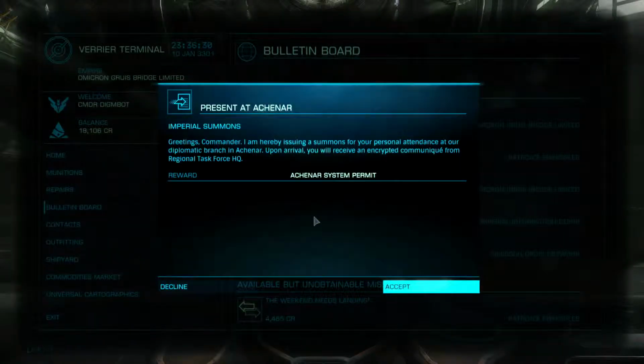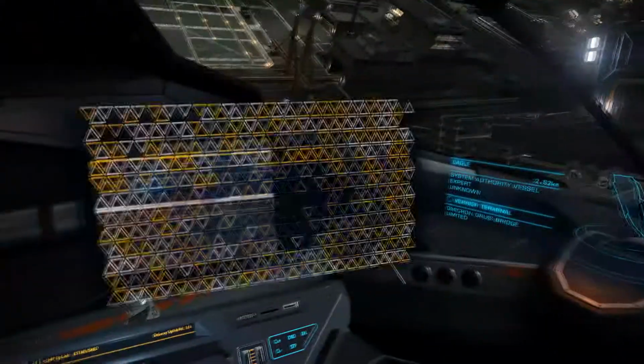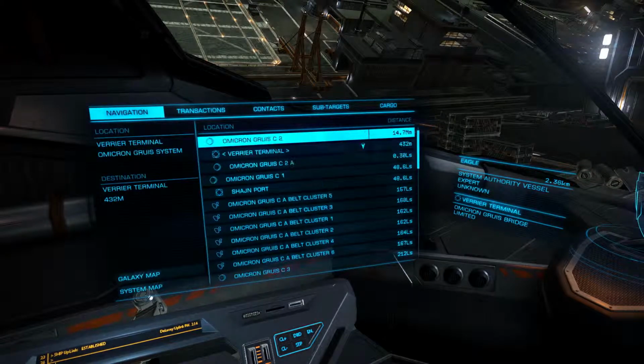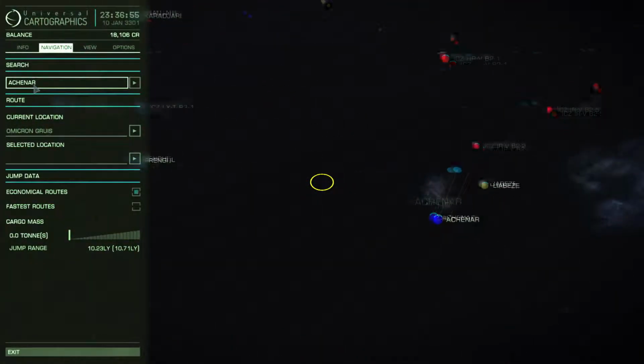So, oh, greetings, Commander. Aha! So, Achenar. So I have gained a permit. Funny how I was just talking about that, and now I have a permit. So let's take a look and see where that system is. So this is not a timed mission. You can kind of take your time getting there.